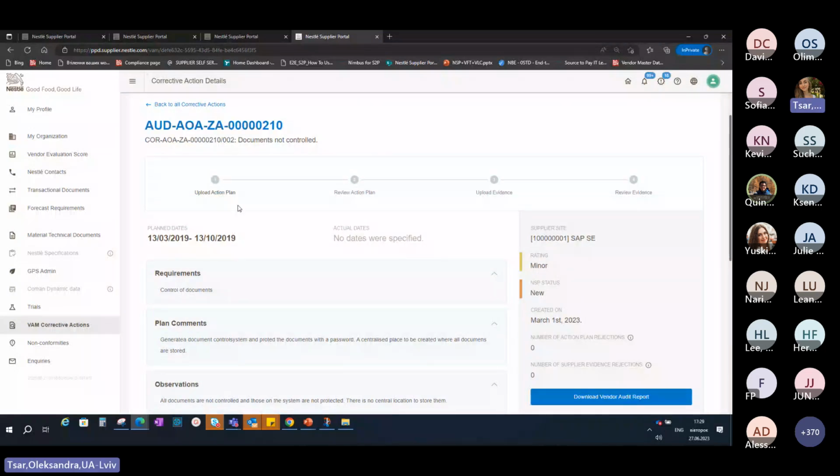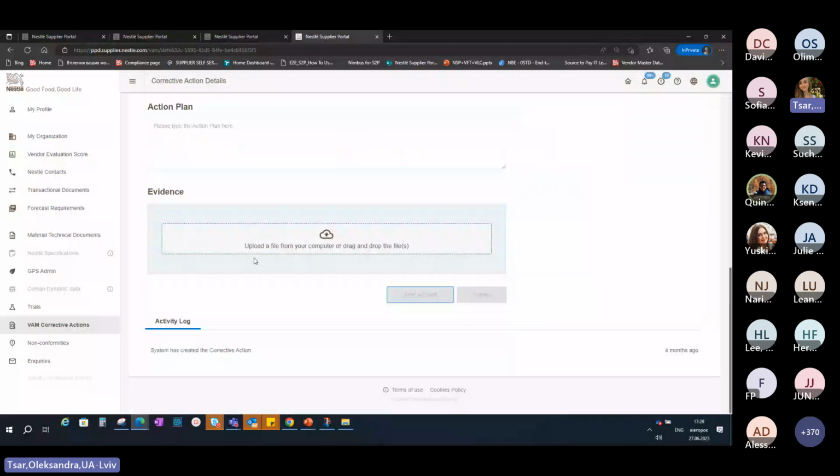That is the main action you would need to perform here. As usual, we also have an activity log below that captures any change that happens to these corrective actions.